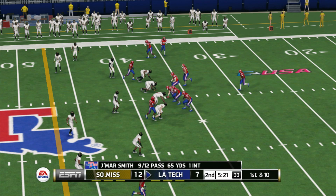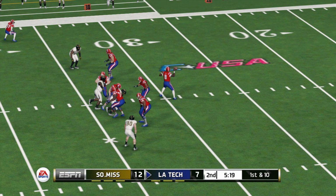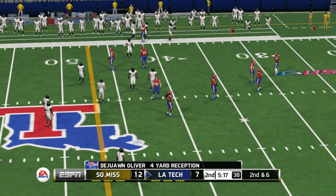And I like the decision the quarterback made on this play. He didn't try to force a deep pass. Instead, he just threw a little dump-off pass that was good enough for a first down. It was a great read by the quarterback there to take the snap and throw it quickly to get the first. That makes it 6.